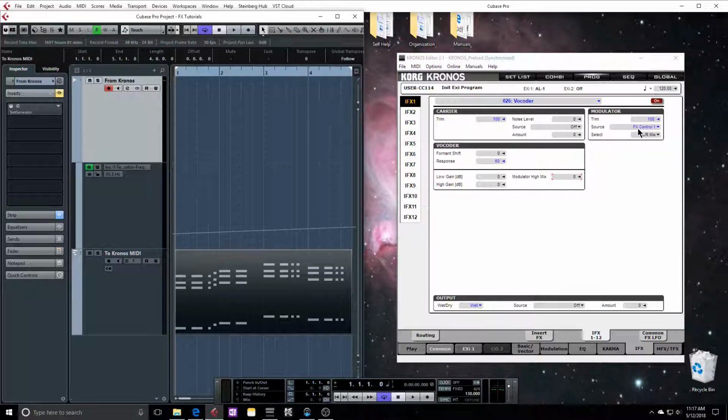My voice is going to drop out right now, and you won't be able to hear me other than through the left. So now you hear vocoding. I actually increased the modulator high mix. By increasing the modulator high mix, it might increase the clarity of the vocoder, but I'll go into that detail a bit later. I'll go ahead and restore my voice now.